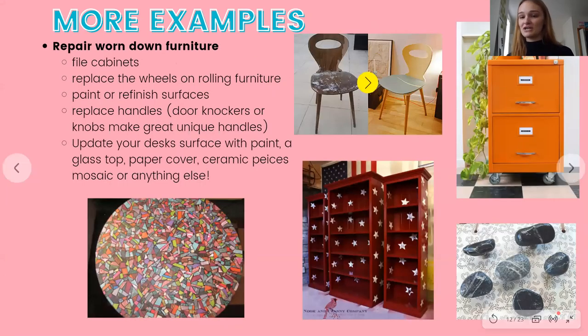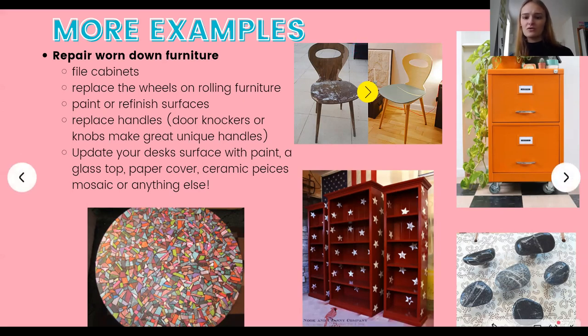But there are also things outside of shelving that you can do with old dresser drawers too. In terms of repairing worn down furniture, there's a lot of potential in upcycling where you don't have to do a lot of work other than take what's already there and make it look a bit nicer. So, old filing cabinets: in the resource sheet that we're going to be emailing out to you, this bright orange file cabinet, I'm going to be linking the blog post that I found where that was this disgusting old rusty file cabinet. If you find file cabinets at any furniture reuse center, most of the time they're rusty and kind of gross. And obviously that bright orange looks beautiful, and that would definitely be something you'd want in your home. And it's possible to make those things look nice again.